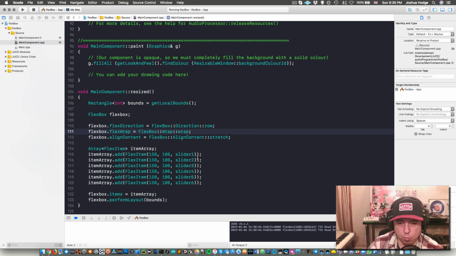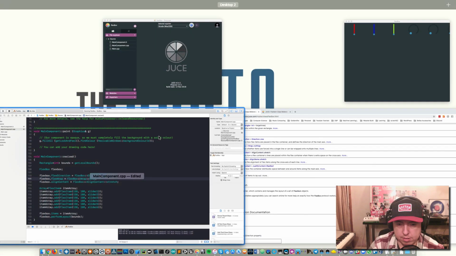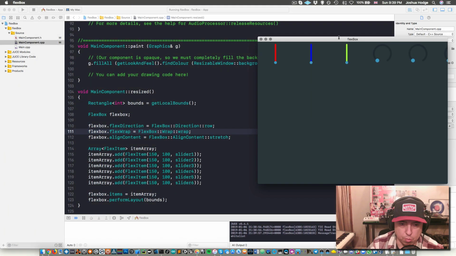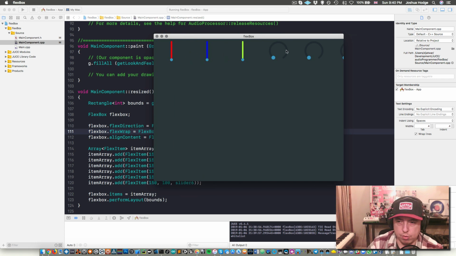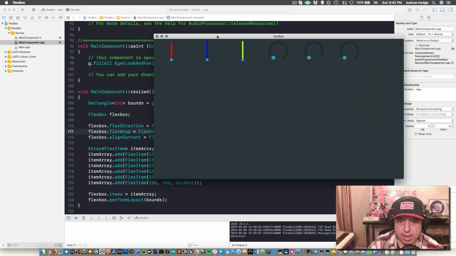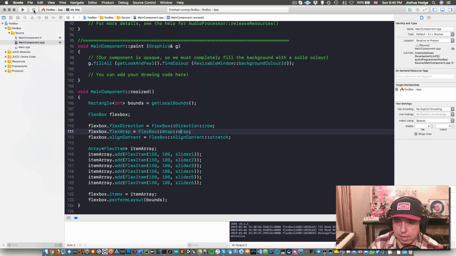So that's example one. We have one FlexBox. We've put them all in a row and laid them out very nicely when we had wrap activated. We saw that it wrapped the next component around if our screen was too small. Okay, but what if we wanted to have the three? So at the moment we've got three sliders, then we've got three dials. Now, what if I wanted instead to have the three sliders, and then below that, I wanted to have the three dials. Well, let's see how we could do that.